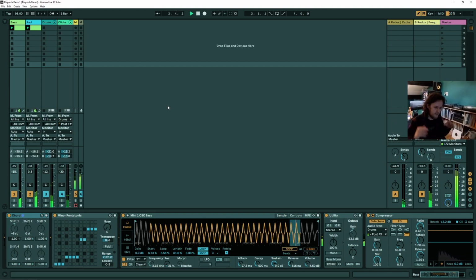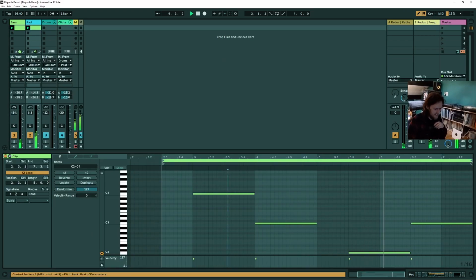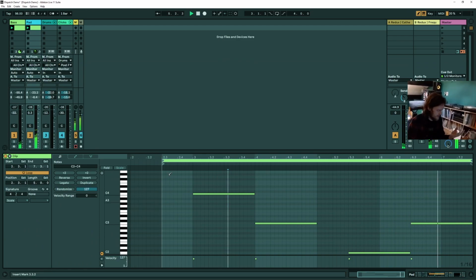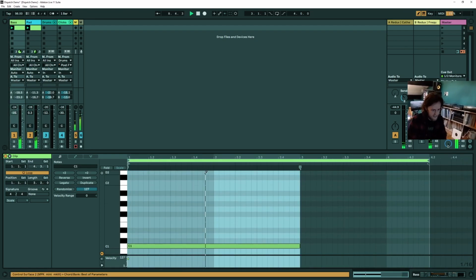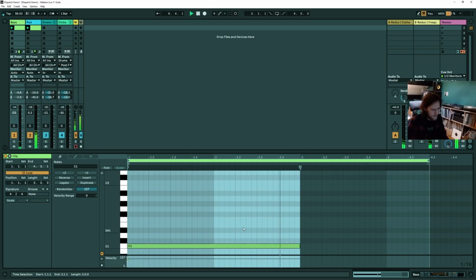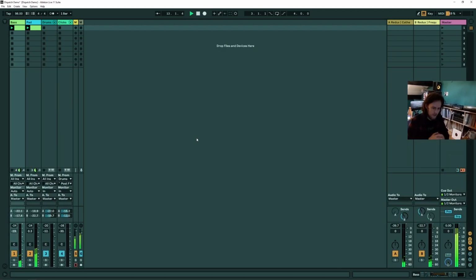All the sequencing besides these two MIDI clips is done by Dispatch. You'll see that the sequences running on the bass and the pad are actually pretty simple. It's just C played at different octaves, and the same for the bass. The bass is literally just one note. The loops are offset so that you get a sort of phasing pattern, so it doesn't repeat too often. But all the movement that you hear is actually coming from Dispatch. So let's open up Dispatch and take a look.